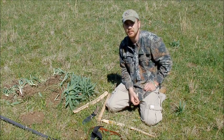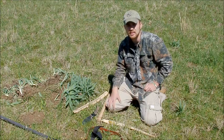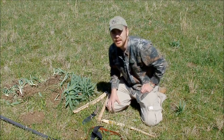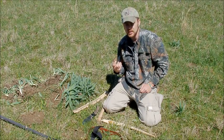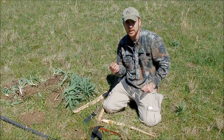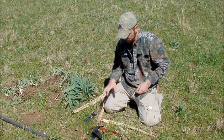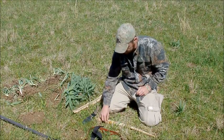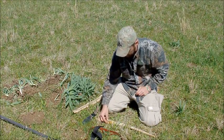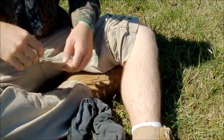And just like if you've ever seen a brown recluse bite, you can take a slice of potato, and any type of starch will help draw infection out. So this is not only an astringent, it's a real starchy substance, a rootlet, and we're going to apply that over the wound with our other medicinal products here in a second. And as soon as I get this processed, we'll come back and show you how to wrap it up.